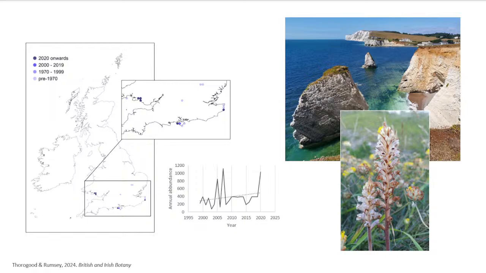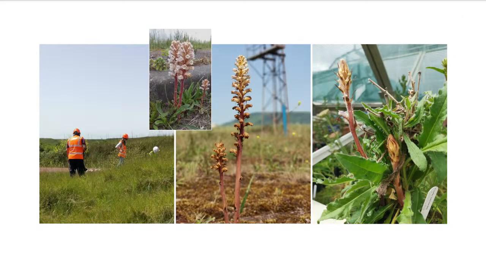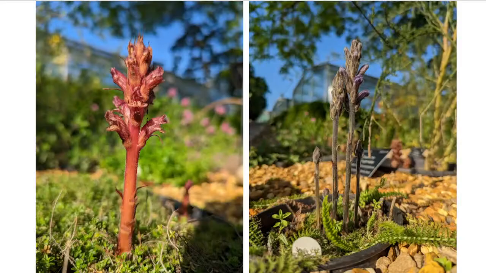Sometimes you find plants in unexpected places. This is a very rare species called Orobanche, and you can see from my map it only grows in a few places — one of them is on the Isle of Wight on the very south coast of the UK. But we unexpectedly found it in a big industrial estate in South Wales, and no one knew it was there, and it had been there for a long time. Sometimes plants appear in unexpected places. This was a conservation success story for us, and we are now growing some of these rare plants in the Botanic Garden for conservation.